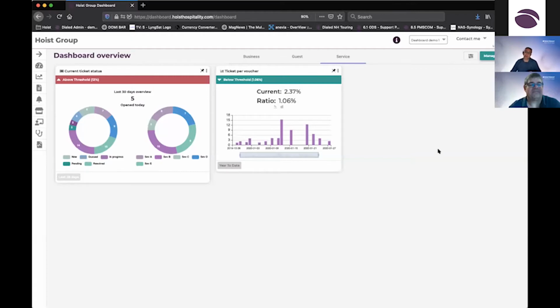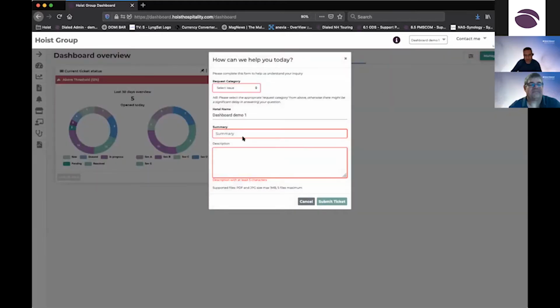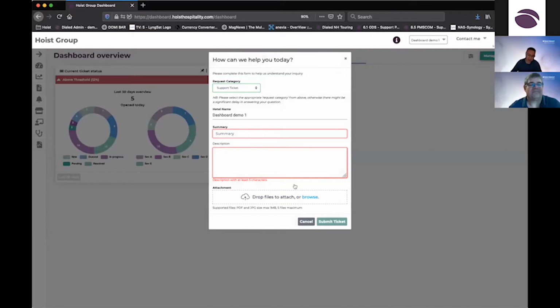When we open a ticket through the dashboard, let's see again, how do we do it? We go on Contact Me and we open an inquiry form. And then we select Support Ticket. We put the description and the summary. We can also attach some files, screenshot, whatever is needed. And don't forget to put your personal information. All the accounts in the dashboard are linked to your email, but if you want to be contacted by phone or by any other means, just please input all the details needed here in the description.